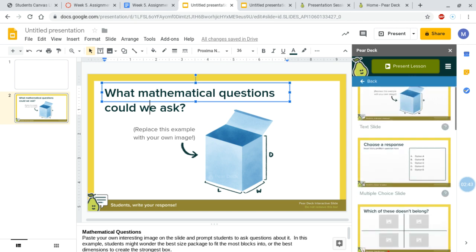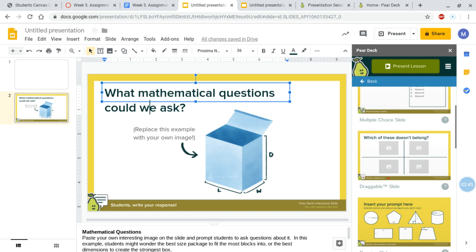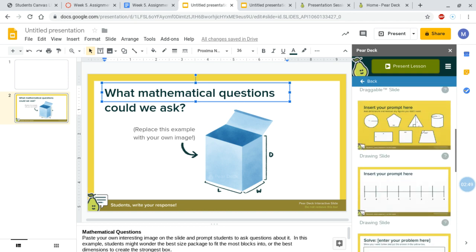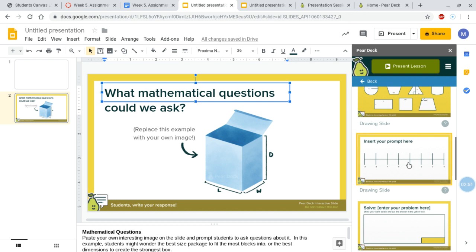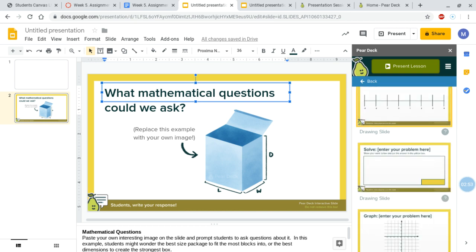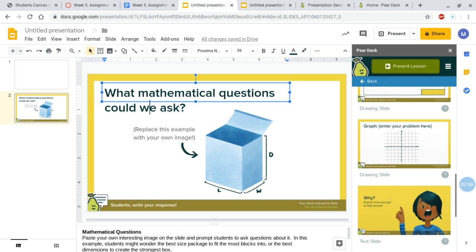We have some multiple choice slides. We have which one doesn't belong, which is one of my favorites. Students can graph on a number line. Students can solve. Students can graph in a coordinate plane. They can tell you how or why they got that answer, and they can respond to others, which is an excellent form.